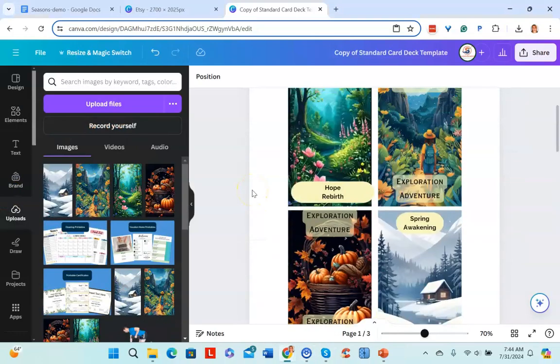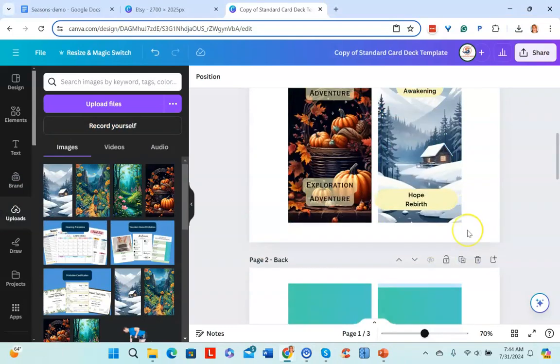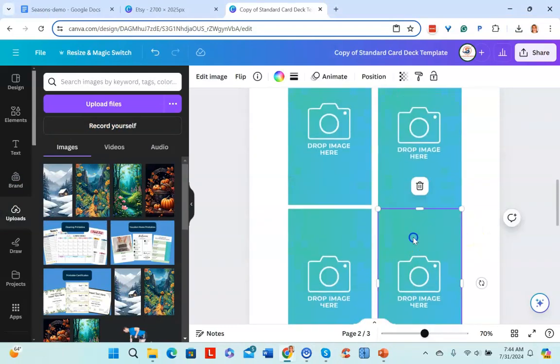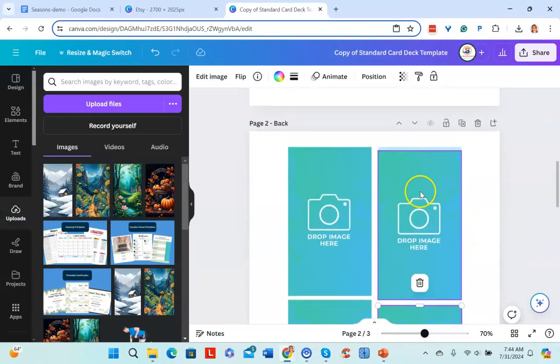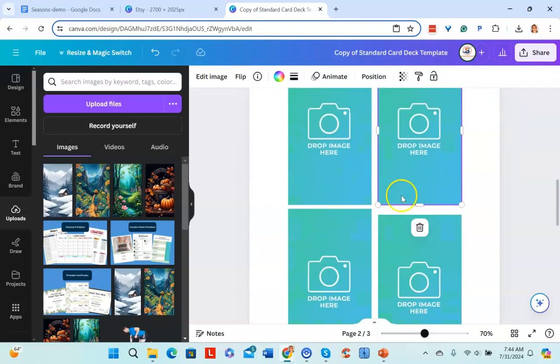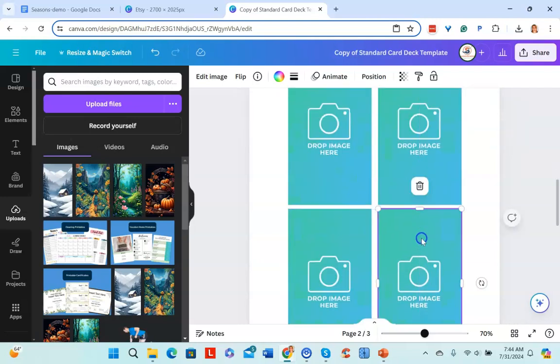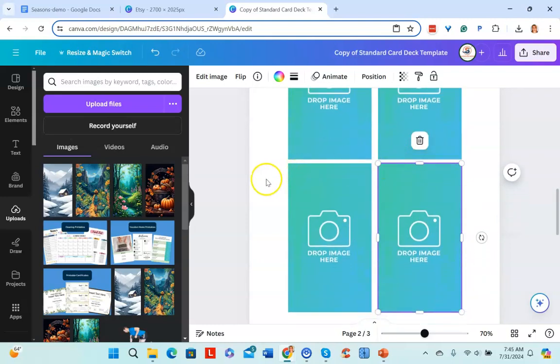So in this video, I just want to talk briefly about doing your card backs because you would add these as well at the end. So once you've finished up the rest of your deck, make sure you have a page here where you can do your card backs. And you have a couple of options for that. You can offer multiple patterns, or you can keep it simple with one pattern or image.